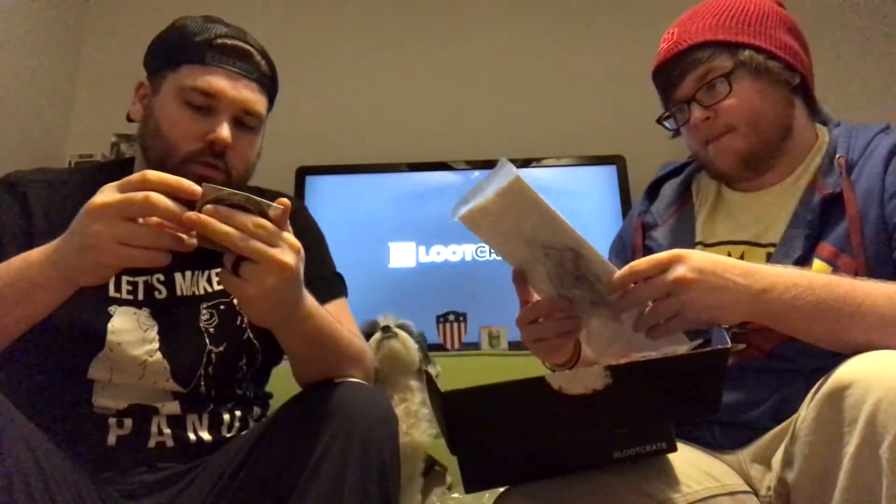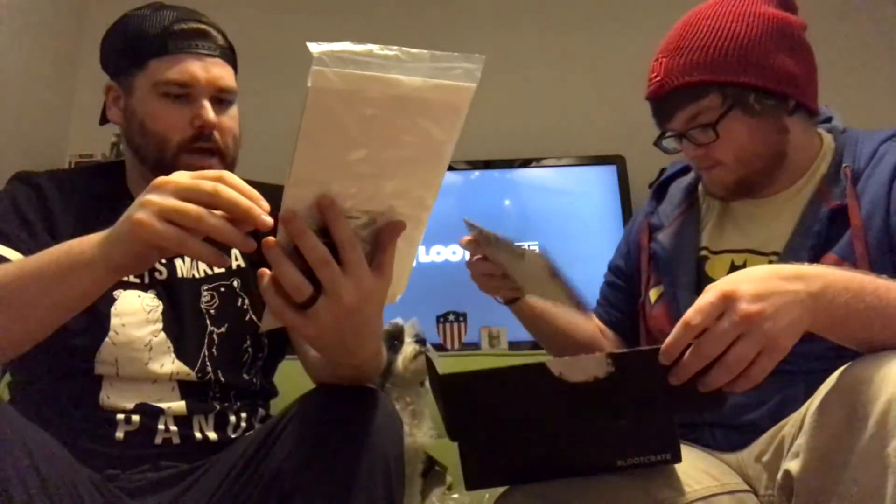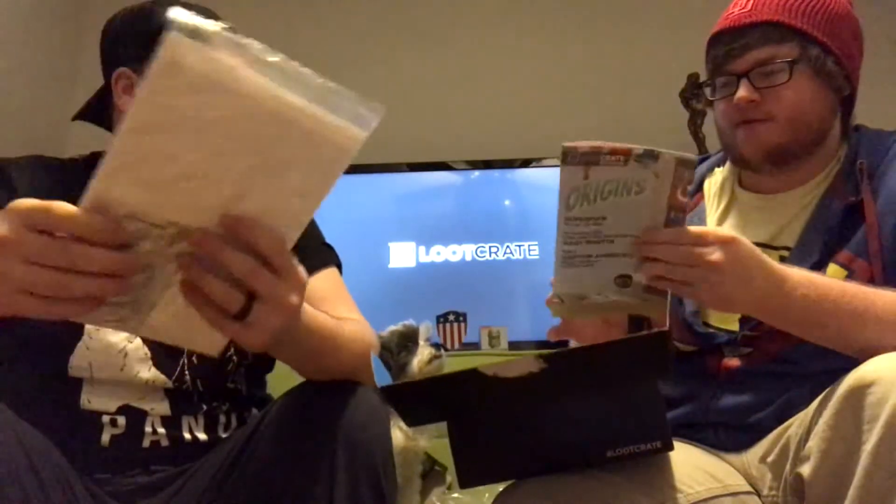So the month is 'Origins' - June 1938 Action Comics Superman. Whoa, that is really cool - they reprint that? So Action Comics was one of the first comics out there, and this is a reprint of the original cover art. I know it's a little vintage - it's a vintage reprint. Obviously I don't have a 1938 comic book here, but this is really cool. Here's a little booklet that tells you everything that comes in the box.